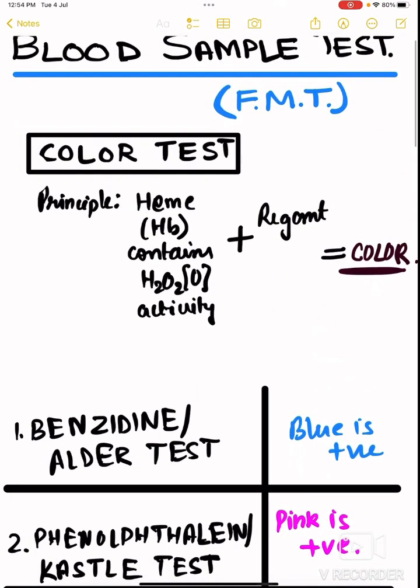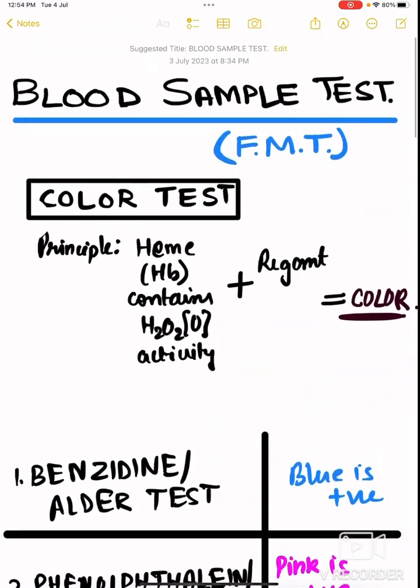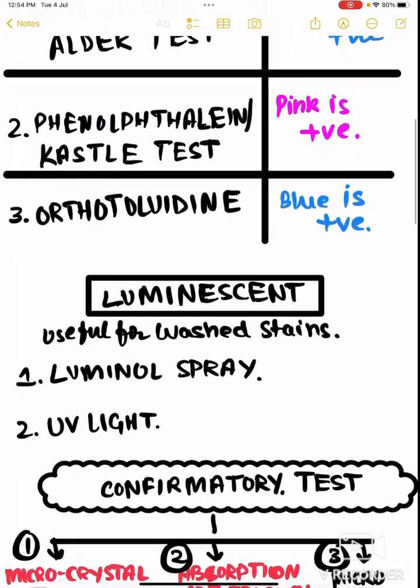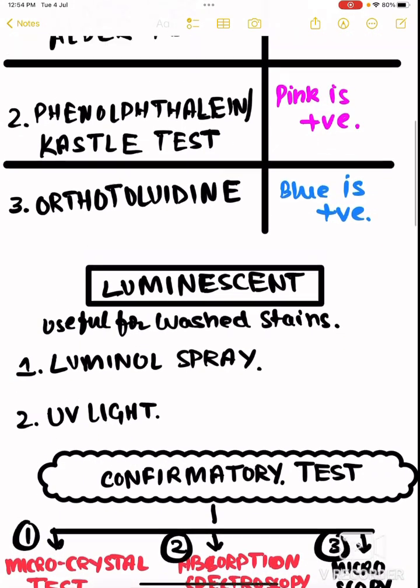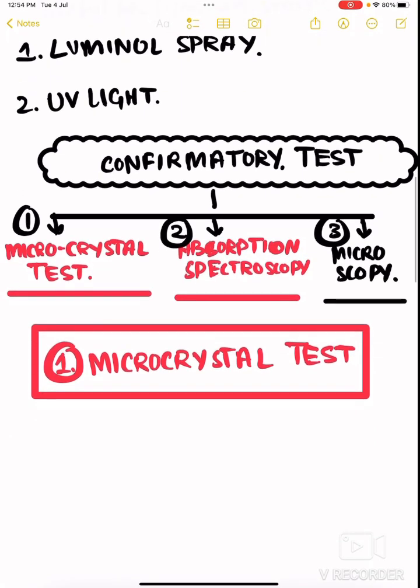First of all, let me tell you that these things I told you, the luminescent and color tests, are not important. I only included them in my video for a sense of completion, right? These things will never be asked in your examination, whatever I have told till now. Only the things I have written in red are actually important and will be asked in the examination.